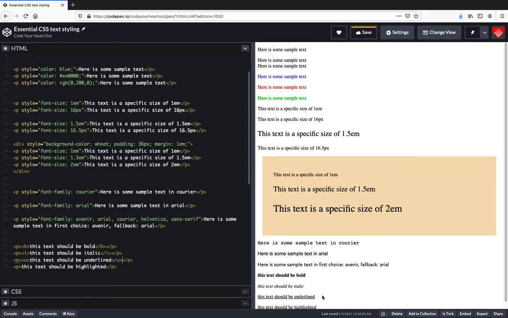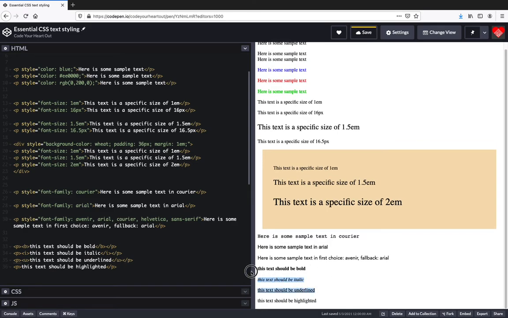This is a bit historical here. You see that the text is bold, italic, and underlined using the B tag, the I tag, and the U tag. These tags still work, but for various reasons we don't really use them today. These days, I'm going to show you what we use instead.